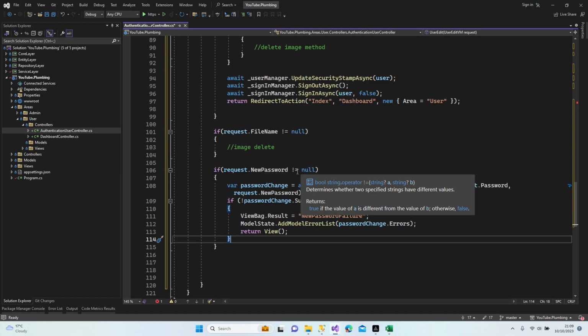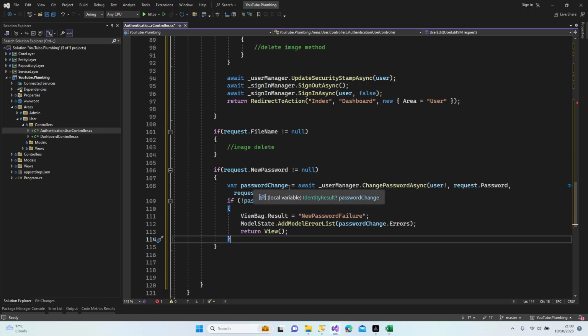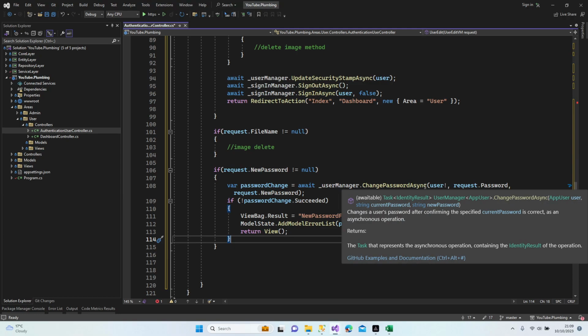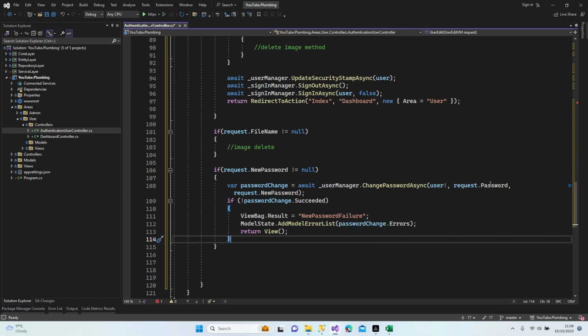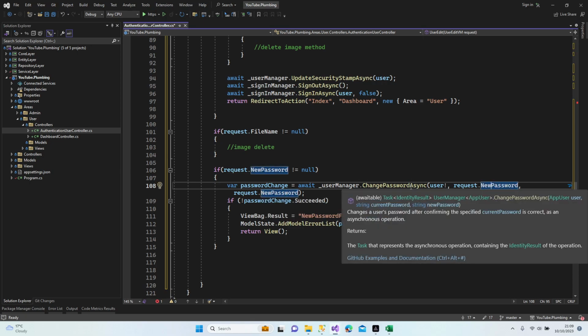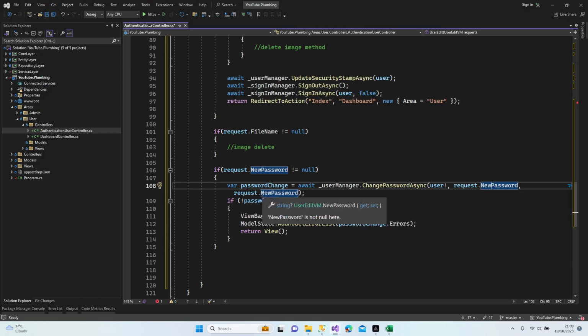Request password is not null. Request password change. Change password user. Current password is the new password now because we're rolling back, and new password is going to be the old password.